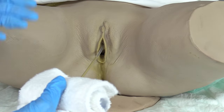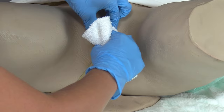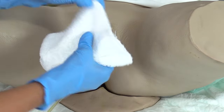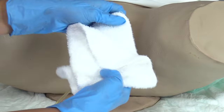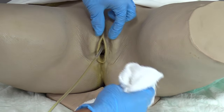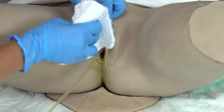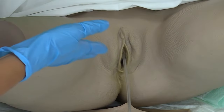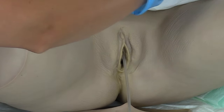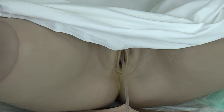It's dry, and we're going to blot those areas dry in that same exact sequence. So top to bottom, pull back, top to bottom, pull back. You really want to make sure you get the areas dry because germs love to grow in wet places. So we don't want any water left behind. Then top to bottom, discard. Then gently turn the patient onto their side to provide care to their backside, making sure that you put no tension on that catheter.